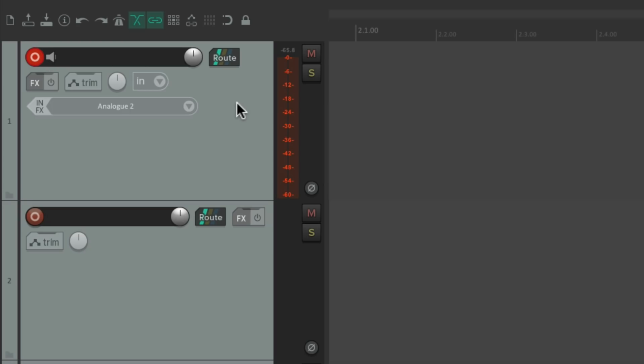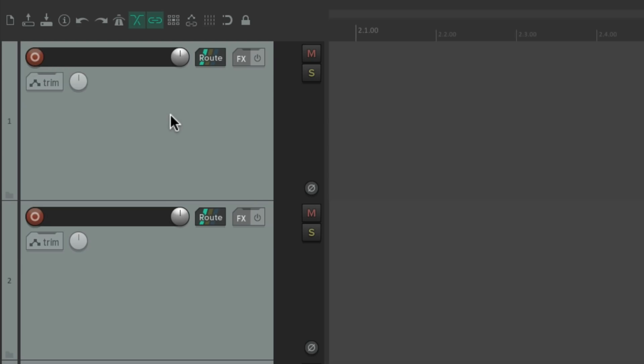And also, by default, input monitoring is now turned on. So when we go into record, we're going to automatically hear the input through that track. Previously, it was off by default. But you can still change it by clicking to off or change the default in the preferences.